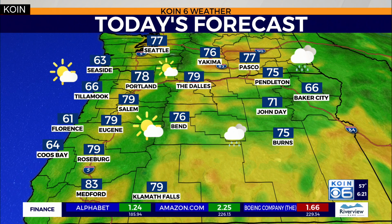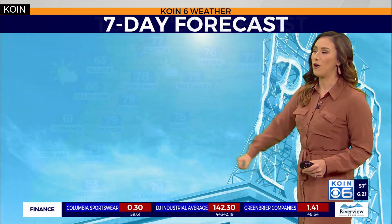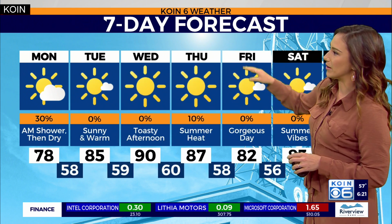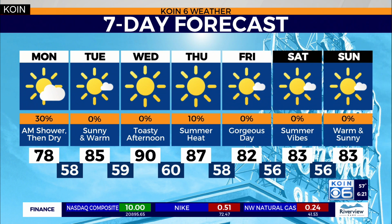Today's forecast around the state, though, it will be a cooler day, and that's great to have for our wildfires that are out there. A day of relief here, a little more moisture. We have more moisture in the air, so hopefully those fires like the Cram fire, the Burdoin fire in the gorge doesn't spread too rapidly today. But here's your 7-day forecast. We are back under that hot and dry pattern here. Lots of summertime heat this week, so be aware of it and drink lots of water.